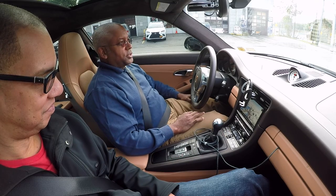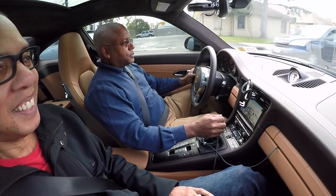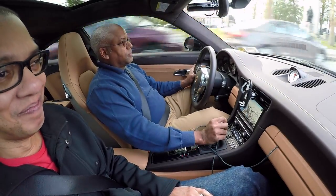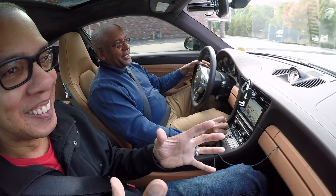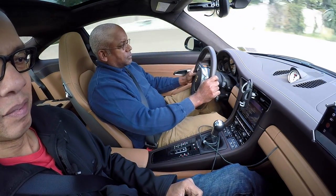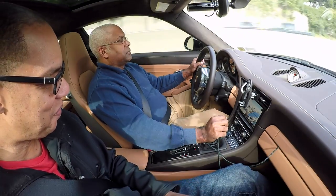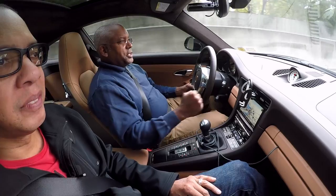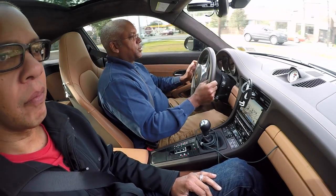This looks like it's going to turn out to be a score. This car is amazing. Even though I have the same version just with a PDK, it's awesome — that engine noise is so good. How's that shift feel? Oh, it feels great. Downshift feels good too. There is a little more purpose-built feel, but that's fine — you can feel that it's built stronger so you can put a little more effort into it.